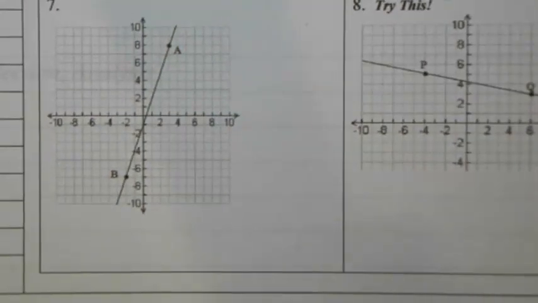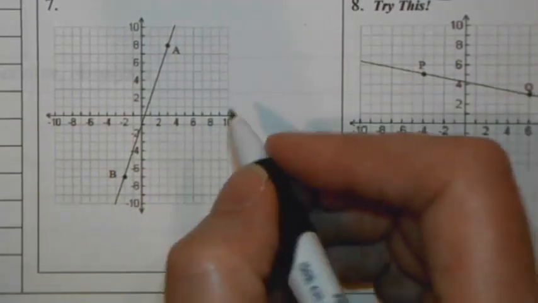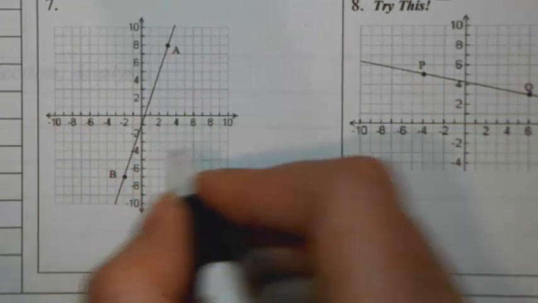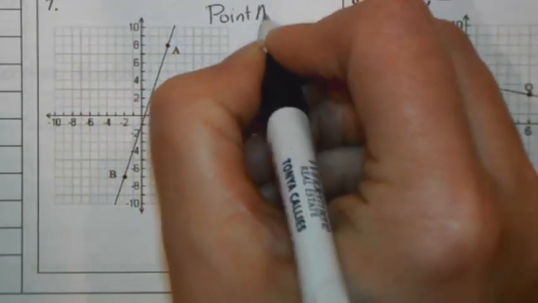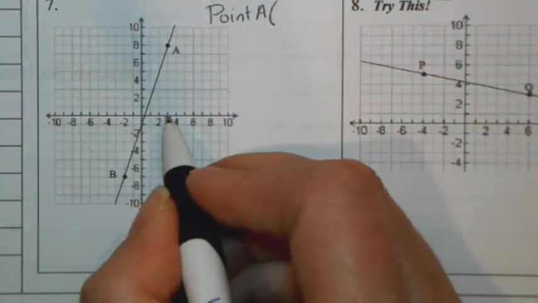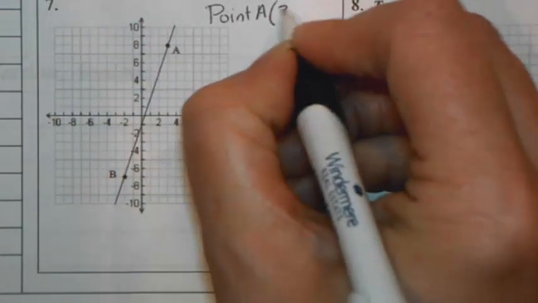All right, in 7, we get to graph. Or we actually get to see the graph, and we're going to write the equation. On this graph, I have a couple of points. Let's just pick one of them. So I'm going to pick point, let's just take point A and read its coordinates from that. It looks like it's tiny, but it looks like it's at 3 and 8. So let's use that, 3, 8.